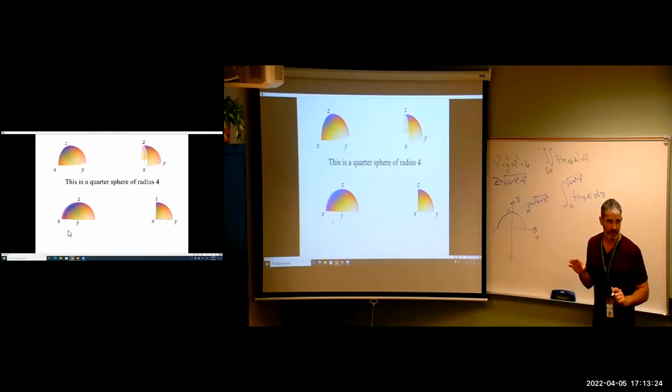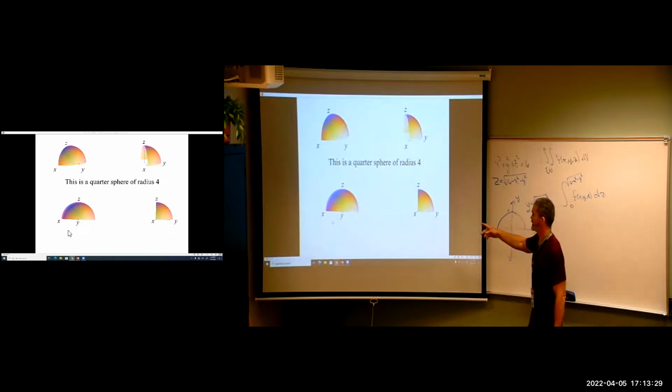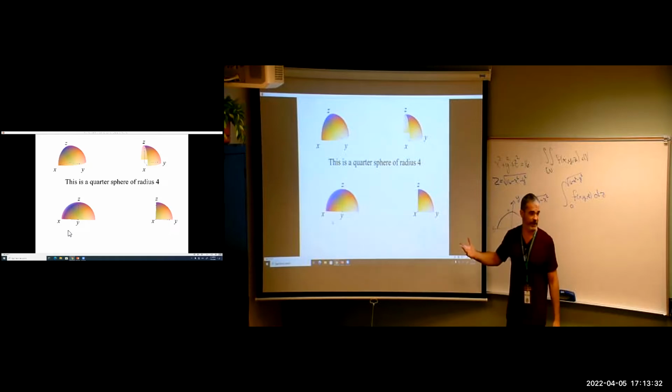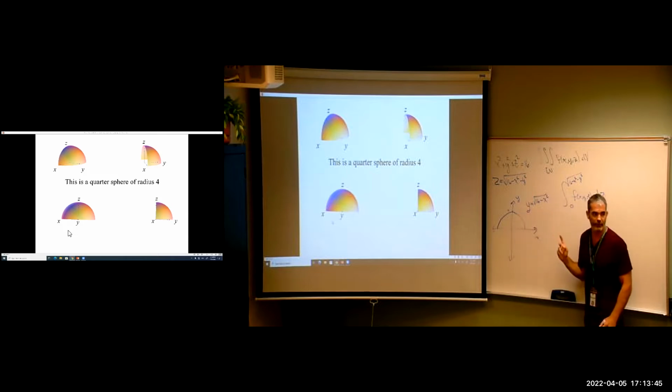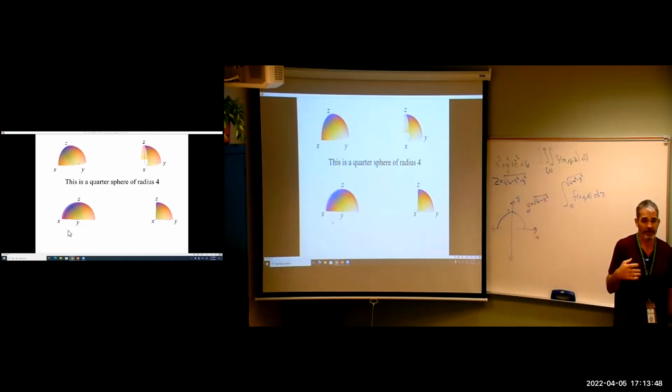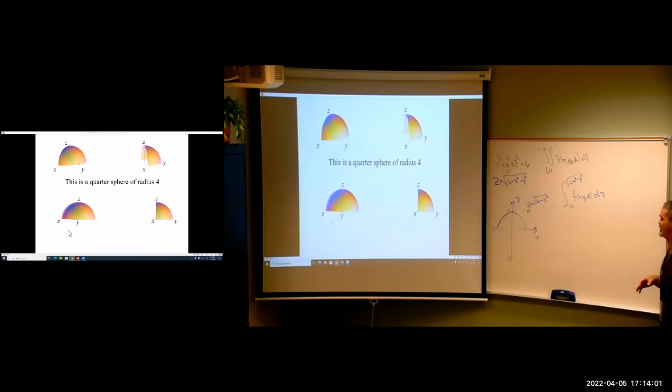Now, this is not coincidental because we're all working off of the same sphere. When we're down in the XY plane, z has a value of 0, right? Well, I could have gotten this equation by finding the trace of this when z equals 0. That would leave me with x squared plus y squared equals 16, solve it for y. Like I said, you are going to see so many circular regions between now and Thursday that this formula is going to become second nature and you're going to recognize it as circular or spherical. But while you're getting used to it, I just want to show you the relationships.